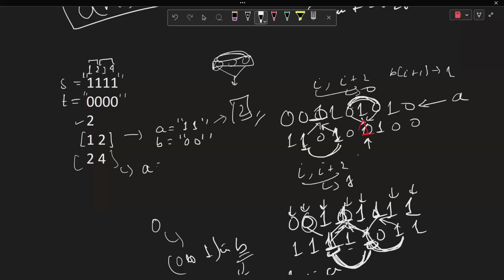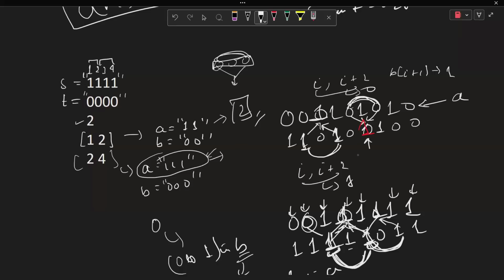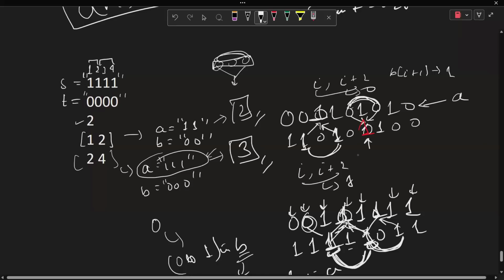So we would have A equal to 111, B equal to 002. Here, you don't have any alternate zeros in A to perform any operation. And anyways, you have all ones in A. So in this, you would answer three. You have three ones in A. You cannot have more than that. Okay. So the answer for this query would be three.